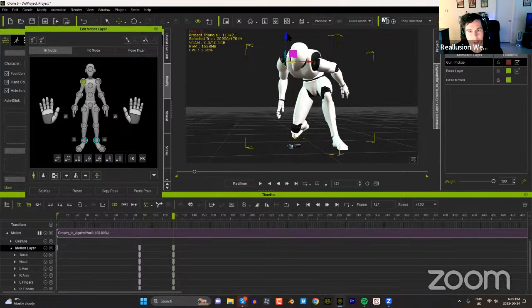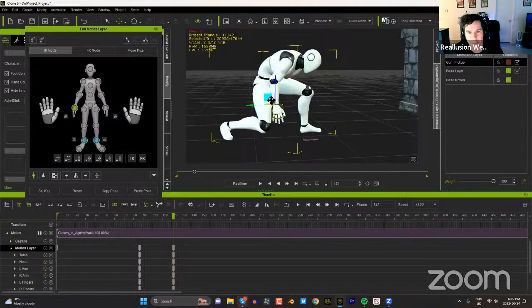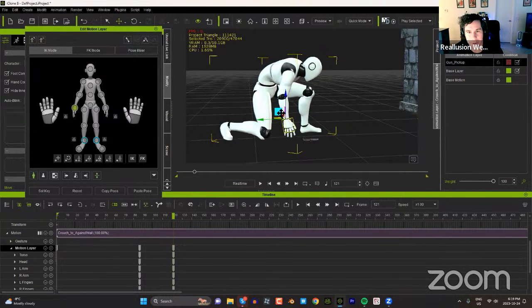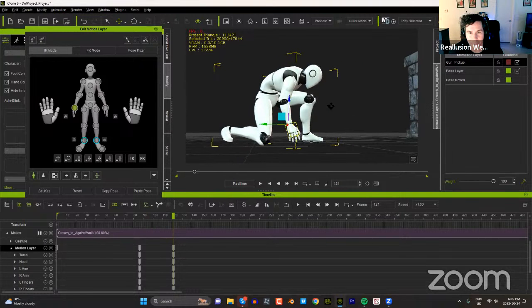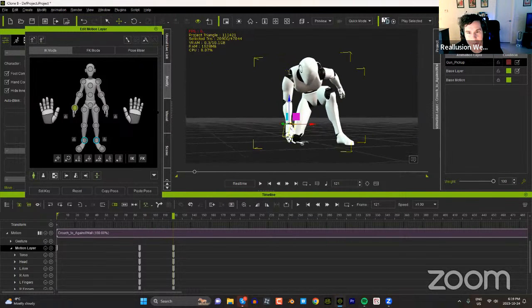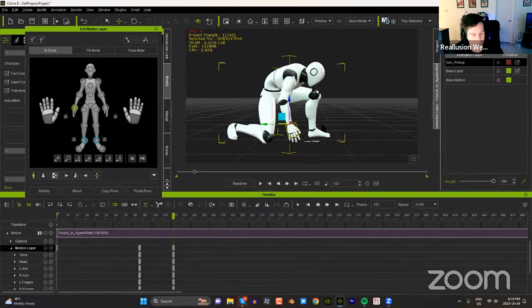So you can move the shoulder like this, or if you have IK mode selected, you can just take the hand directly and move the hand down. And the hand will move everything along with it. You can see it just like that. Okay, that's cool. Our knee is still above the ground plane, so we're okay in that regard. Okay, and then I'm going to rotate the hand just like this. All right.